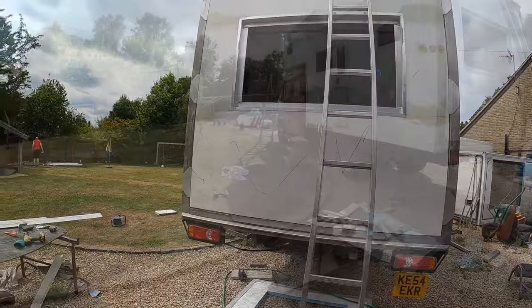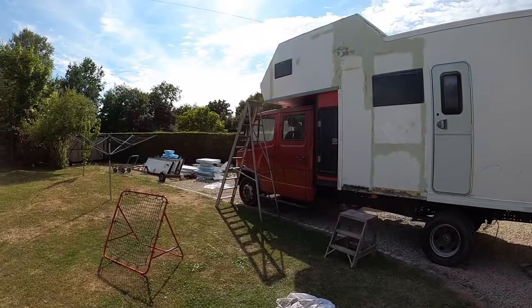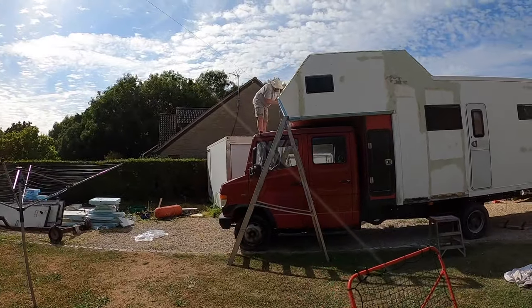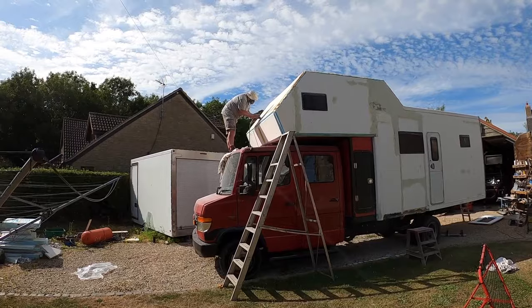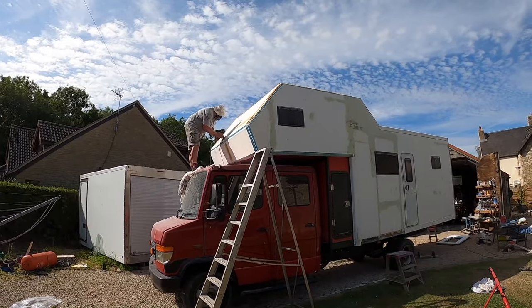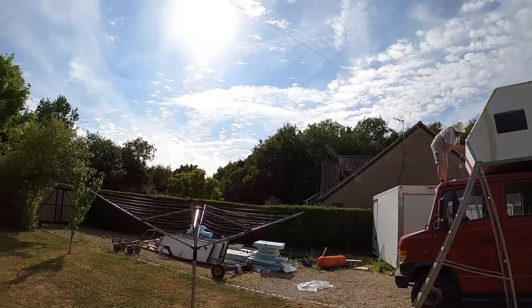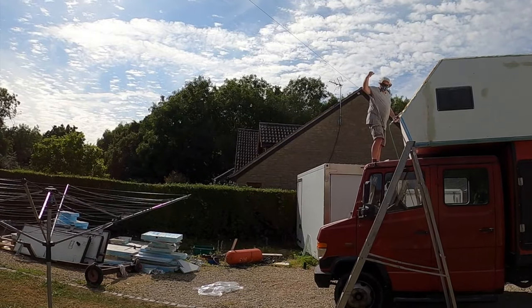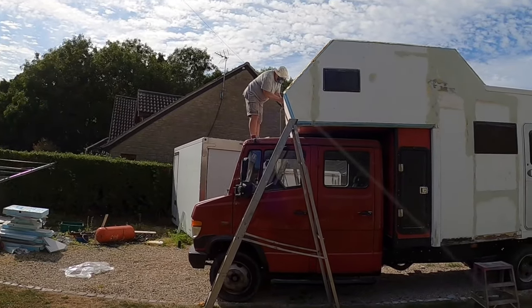It's coming on well. Let me just show you the hard work that goes into preparing this for paint. Roger's had to sand everything on this camper box, and he's up there on the front sanding down all the filler that's gone in. It's blazing hot today, as I'm sure you can see, and he's doing a good job. And I'm glad he's up there and not me, because I'm not good with heights.